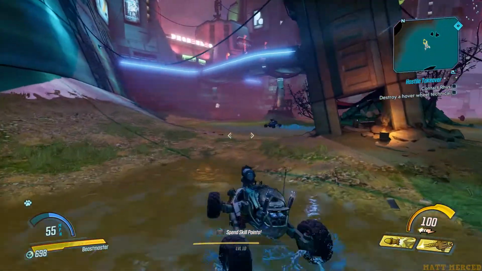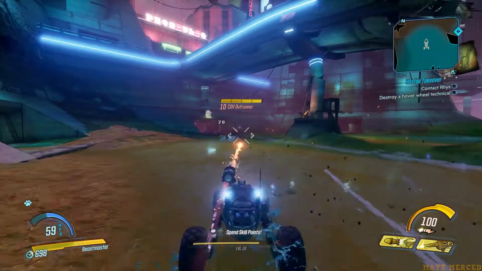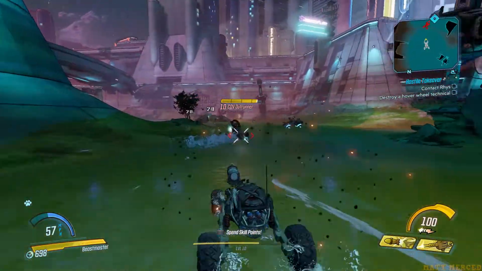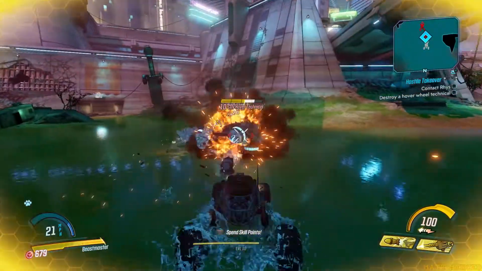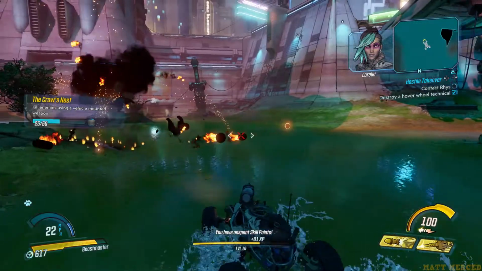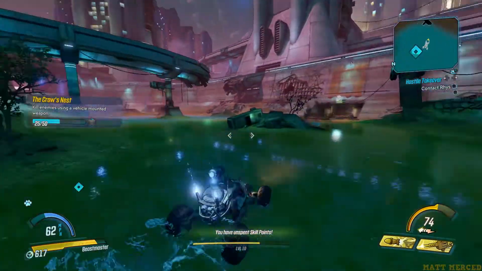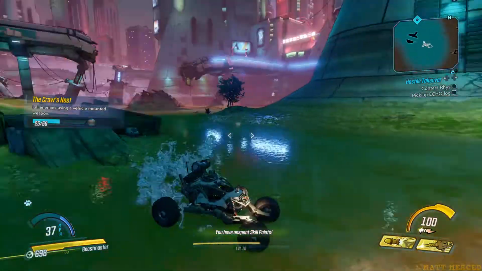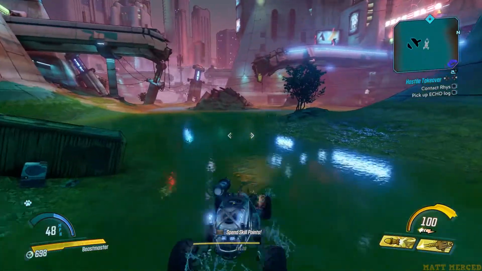What? You ain't know I kiss below the button. What? Alright, let's get it. Oh, this man's got a... Oh, it's like a hover vehicle? What? Oh, wait. We picked... Did we... Alright, whatever we did, I was just killing enemies.